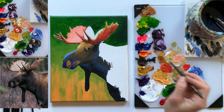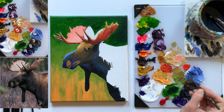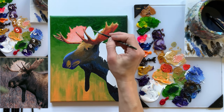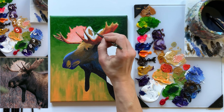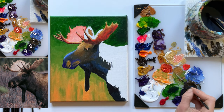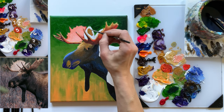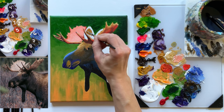All right, so you ready to paint those ears? I'm going to mix a little bit of Color Mixture 2 with 1. You can see that I remix it, and we're going to fill in the majority of the ear, the far left one that we can see most of, leaving a white border outline on the far left.